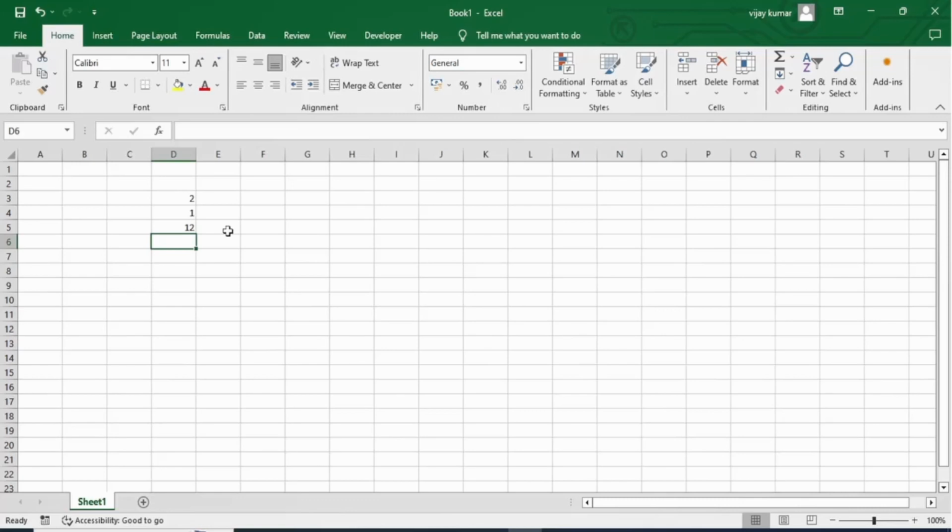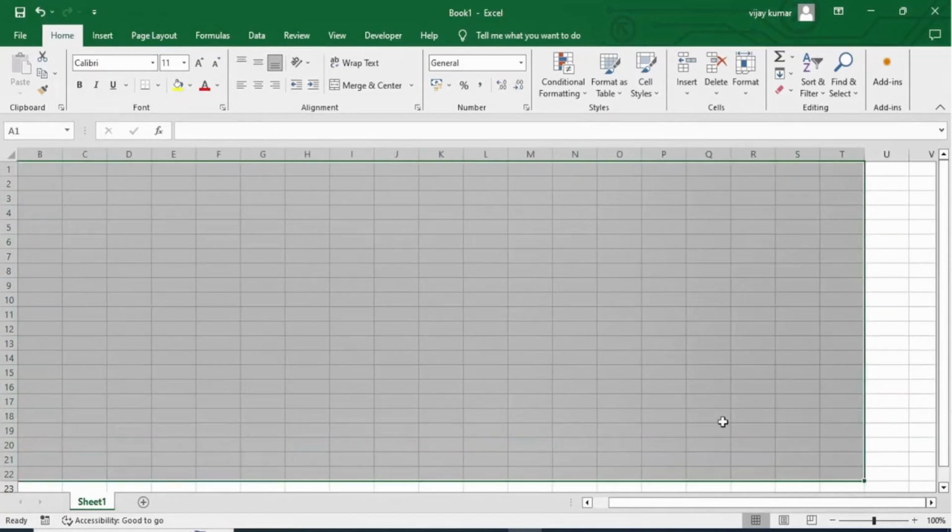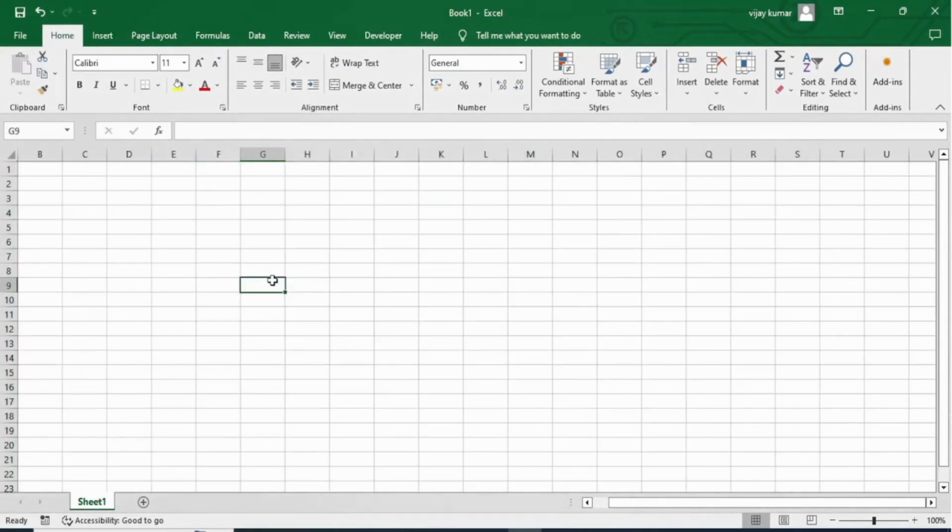Now we'll see the overview. I'm removing this. This is the sheet, a blank worksheet in a workbook, and this is the ribbon. Entire this is the ribbon.